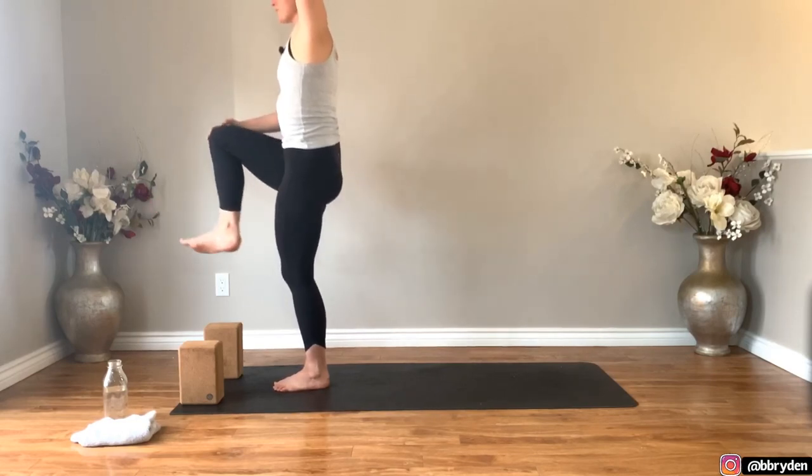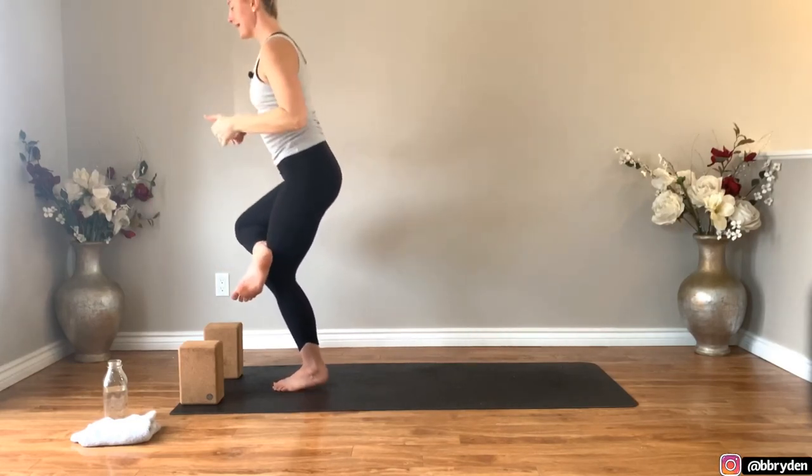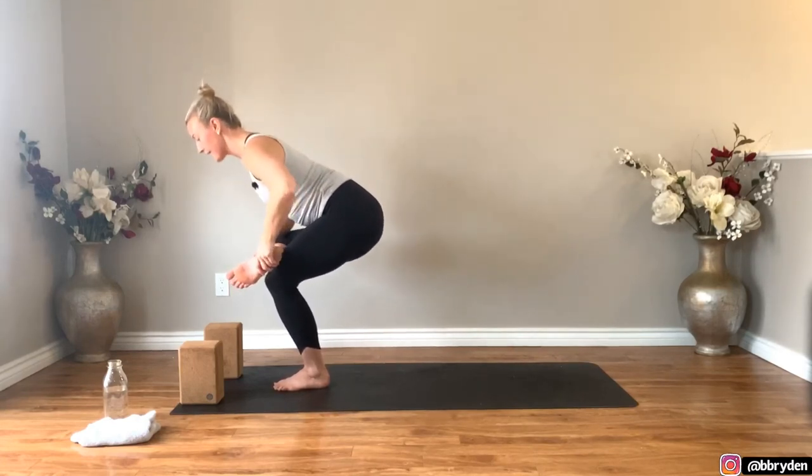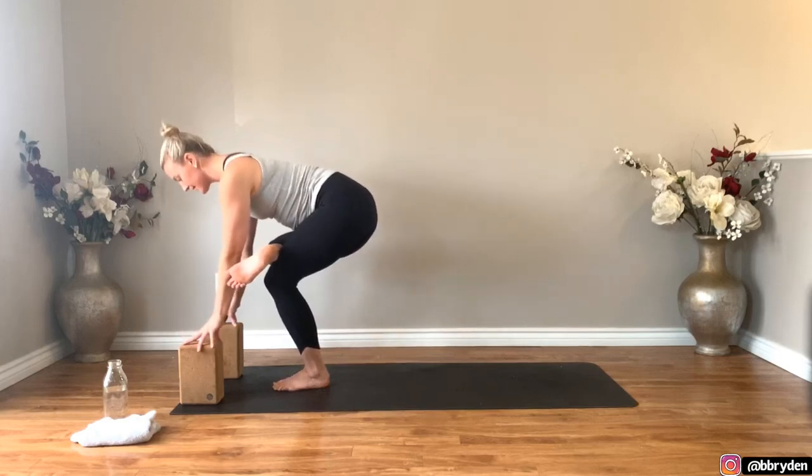And then we're gonna come into figure four. So right foot on top of that left thigh, bend the standing leg, press down to that left heel as you lower the hips down and back. Then you're gonna bring your fingertips back to the blocks.